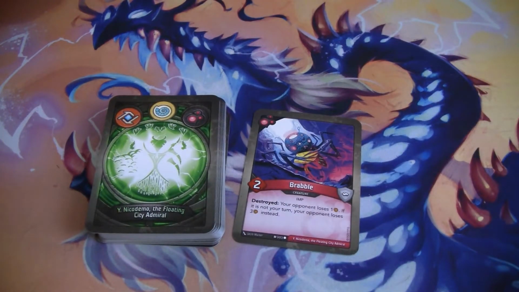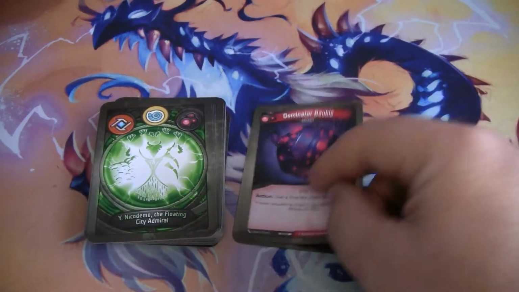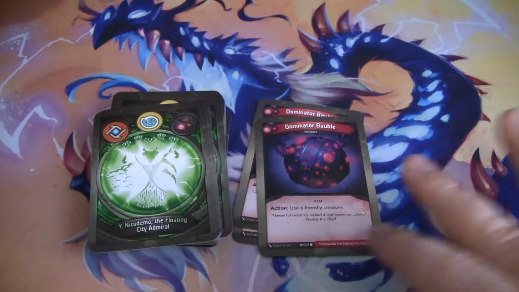Alright, starting off with Dees, we have a 2-power imp named Brabble. It has destroyed: your opponent loses an aember, but if it's not your turn, then they lose 3 instead. Very nice aember control there. We got a Dominator Bauble. That's an artifact that exhausts to use a friendly creature. Really excited about getting this with the dinos and probably good options with the Logos as well. 2 Dominator Baubles. I love it.